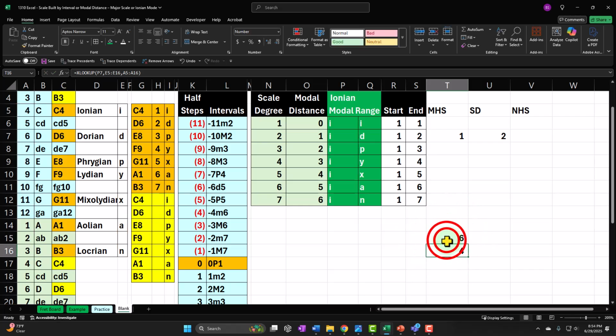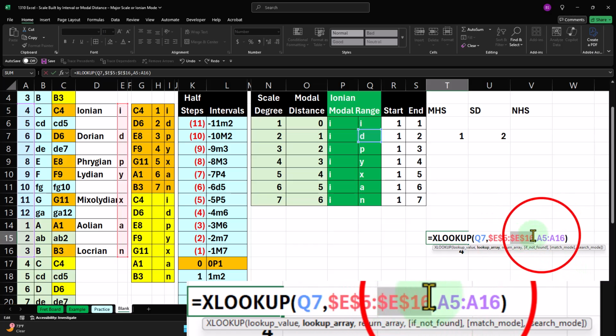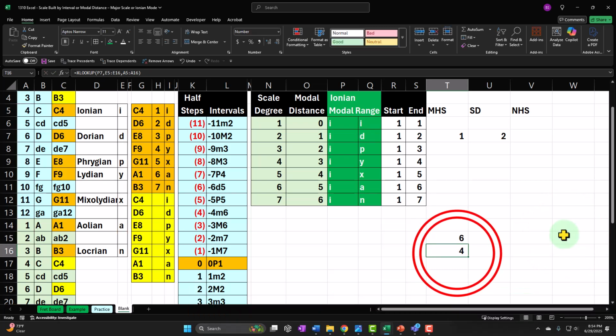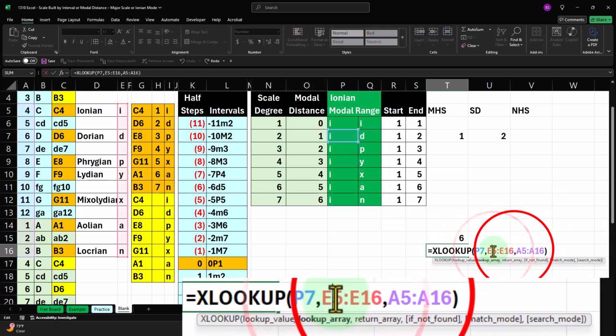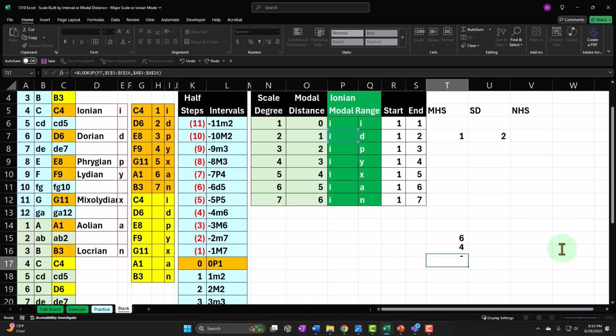All right, so if we double click in here, I'm gonna make the ranges so I don't want them to move when I copy them down. So I'm gonna say F4, dollar sign before the letter and number, F4, and F4. Enter. Same thing here, F4, F4, F4, F4, enter.